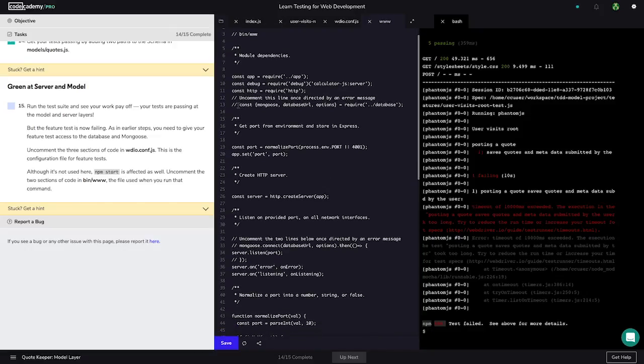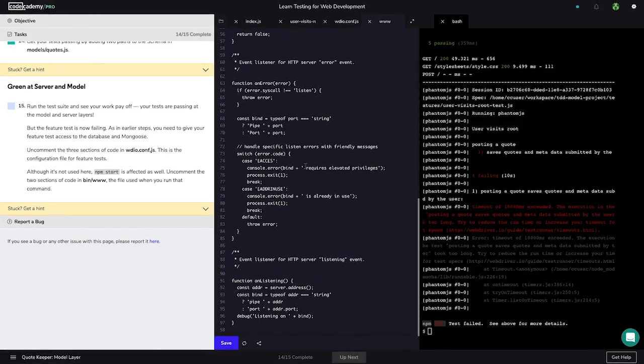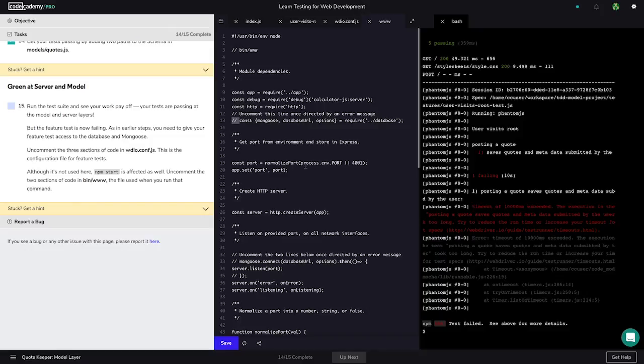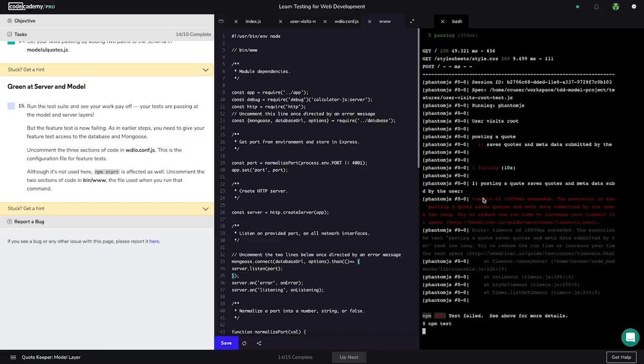Don't get too crazy into what exactly the configuration in this file is. This is simply configurations for a node environment. So when you actually run the project, it's going through certain paths and certain configurations. So uncomment line 13. We'll uncomment line 33 and line 35 here. Go ahead and save that. And then let's run our test again. It might take a second.